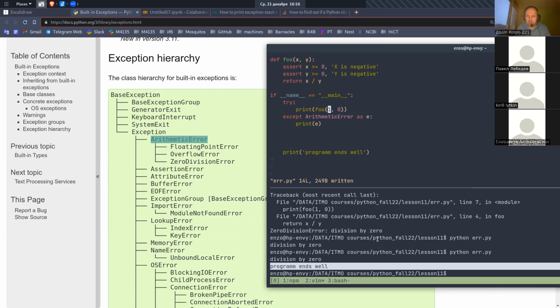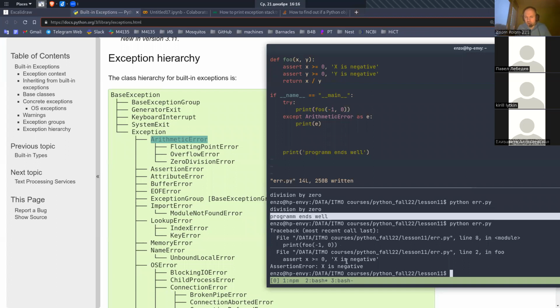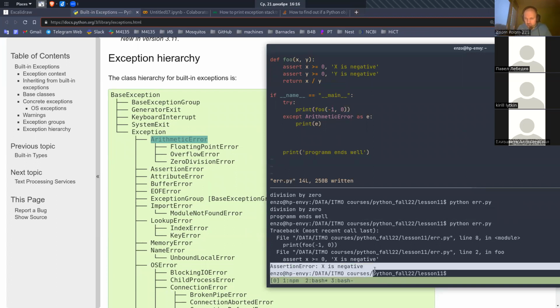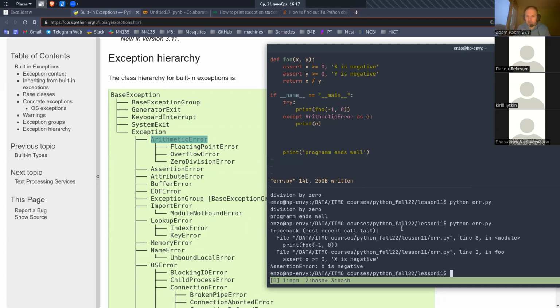What will happen if we have an assertion error with our assert? So x will be negative, and we trigger our assert. We have an assertion error, and the program doesn't end well.